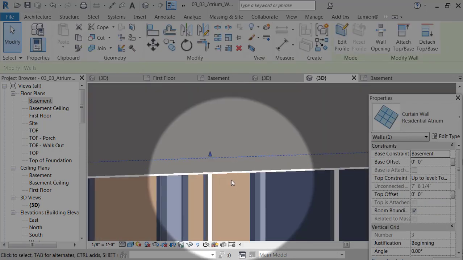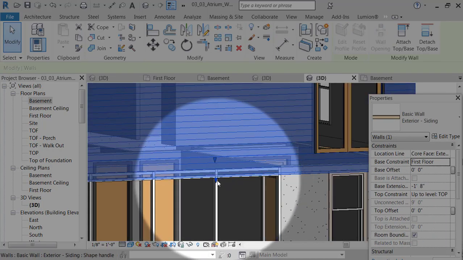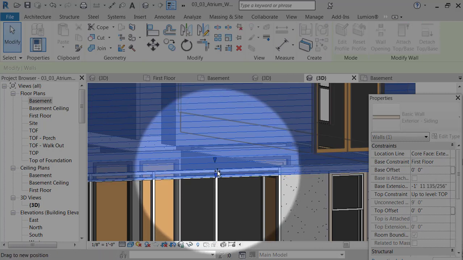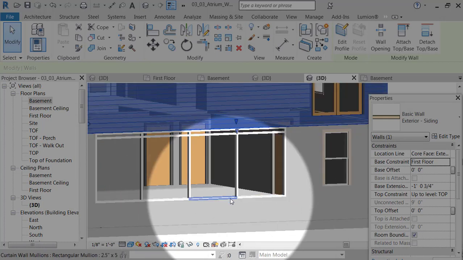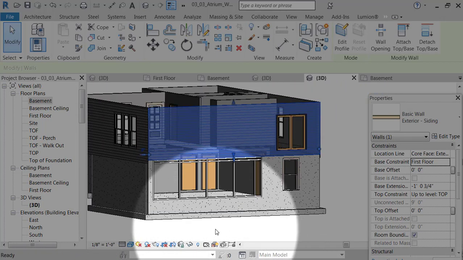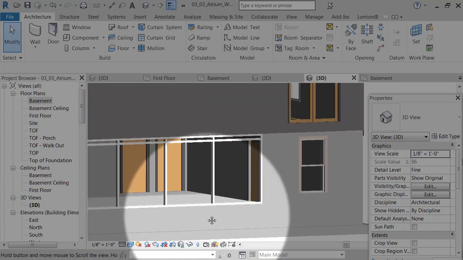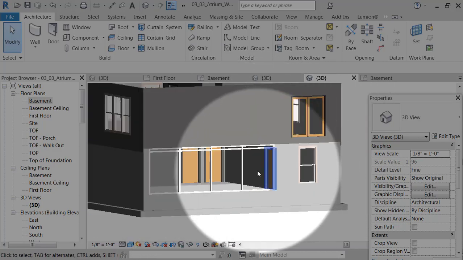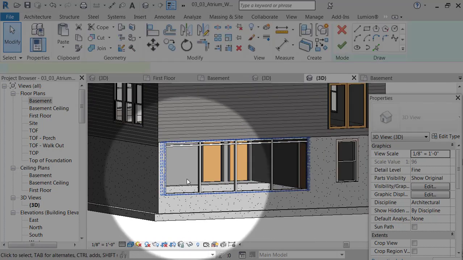So if you go closer or click on the wall, you will get this small arrow. Just drag it up until it locks to a position, so that you can now see how this has adjusted itself.